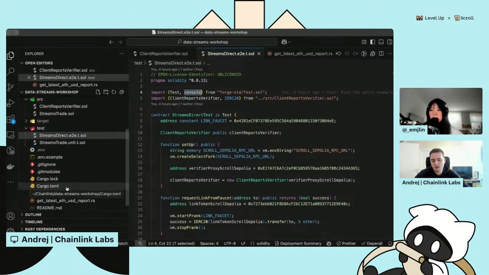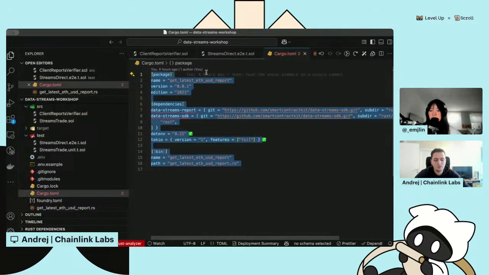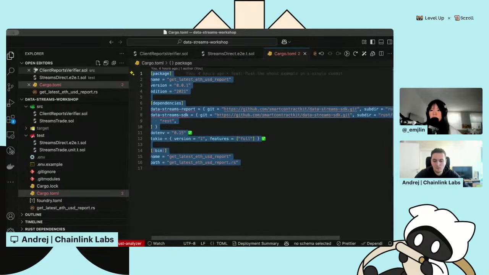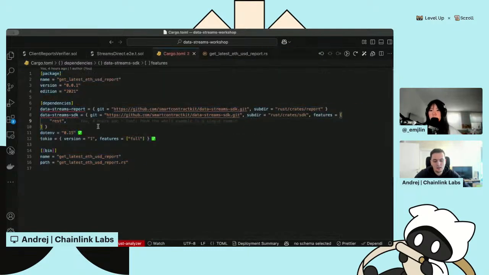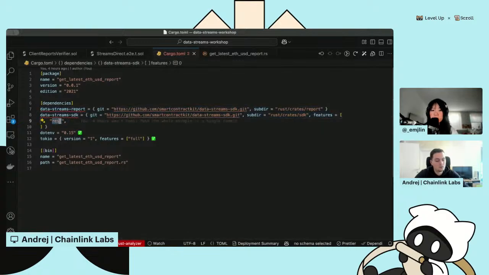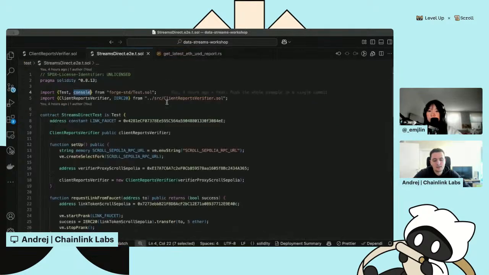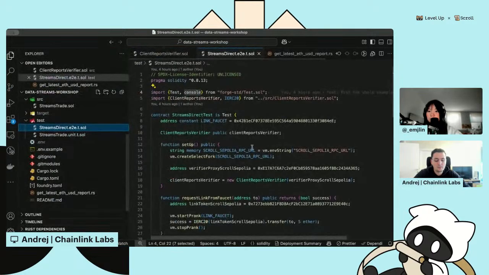Actually, this is the fourth file. The third file is Cargo.toml. So this here is just a simple Cargo file for this simple Rust file. And over here, you can again see how you can install the SDK, and for performance reasons, I just downloaded the code and functionality needed for the REST API. I'm not using WebSockets for now, so that's something you can literally copy-paste from here.